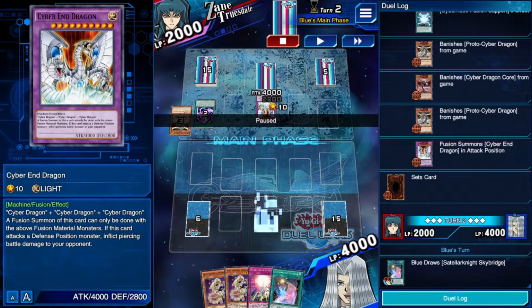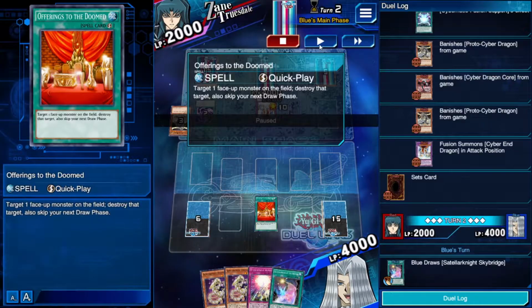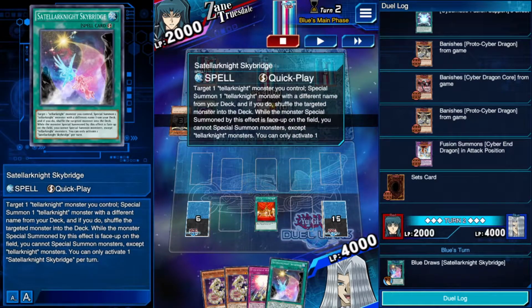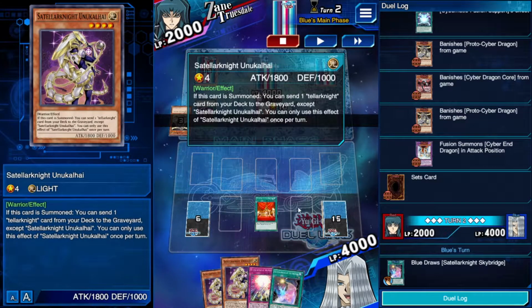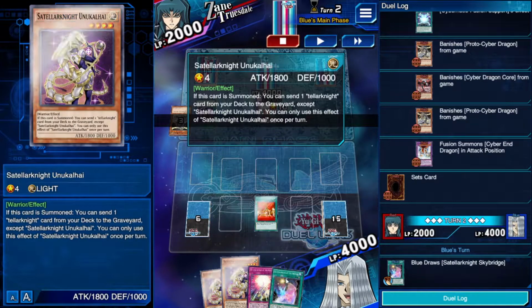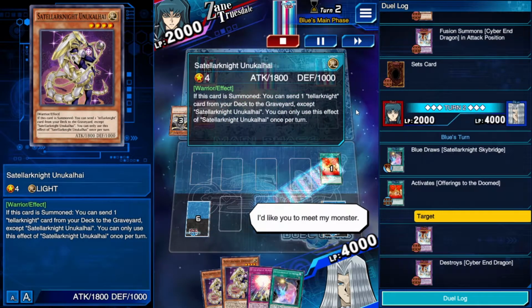Actually I was lucky because I had in my starting hand an Offering to the Doomed, right? Then I also drew a top deck into a Skybridge. I already had my Unukalai, so keep in mind that this means we have access to 2 monsters on the field. Of course, Unukalai is gonna send DNAP and then Skybridge into Altair. There you go. We are actually chilling.